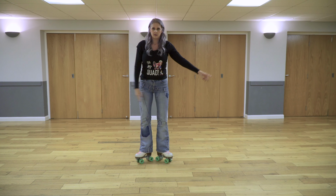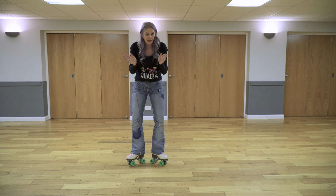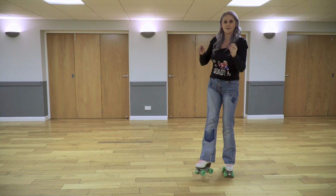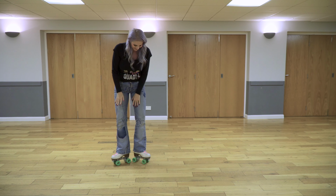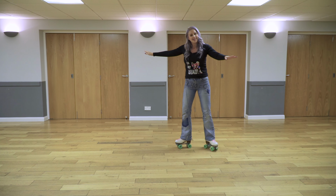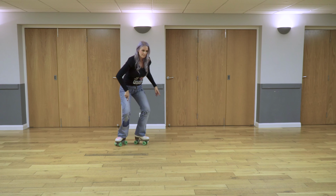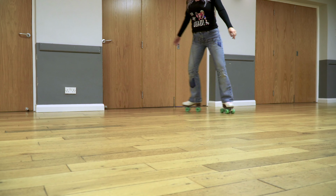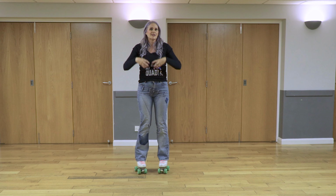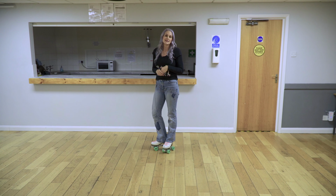So I'm here, I'm going to put weight on these inside wheels and push myself this way. Once you've felt that, you can then try it from a rolling spread. And that's going to give you the push. So you can step forward, do another cross and another spread. And then I'm going to push, cross, spread. Push, cross, spread. And what will happen if you're getting that push right is you'll get faster and faster and faster. So I'm now going to show you it all rolling together so you can see how it should look.